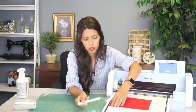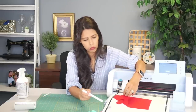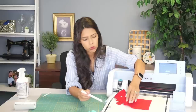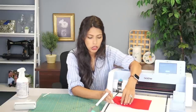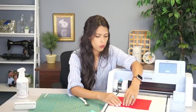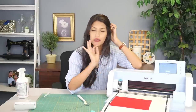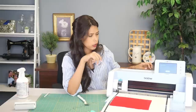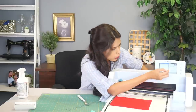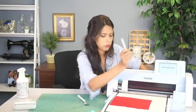All right, so before we unload, we're gonna come over here to the corner. It's good, it is good, but could be better. So it did a good job. I saw one spot that was kind of pulling, and honestly, I could probably just clip it with my scissors. But if I could just run it over again, super easy, please select and cut, why would I not? Start.